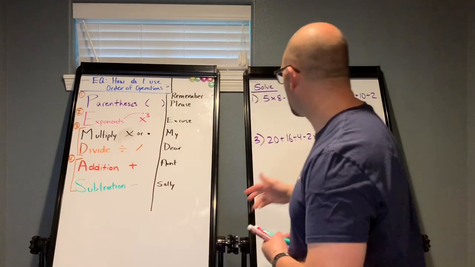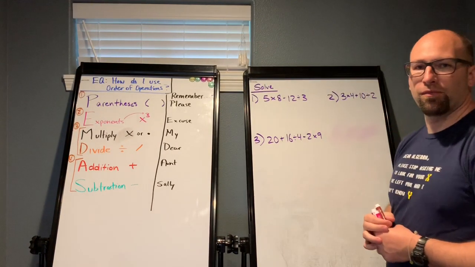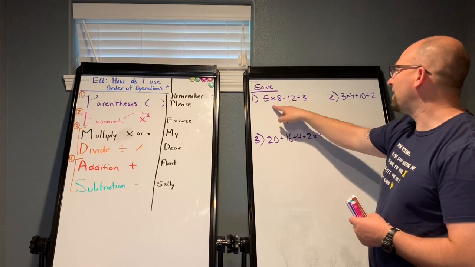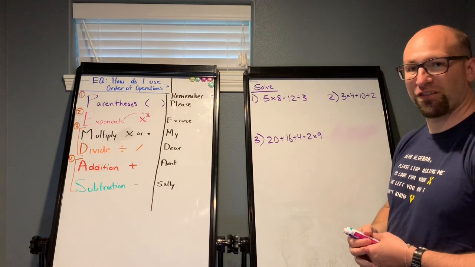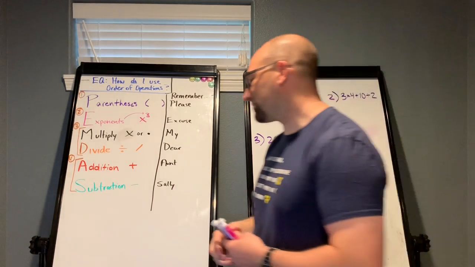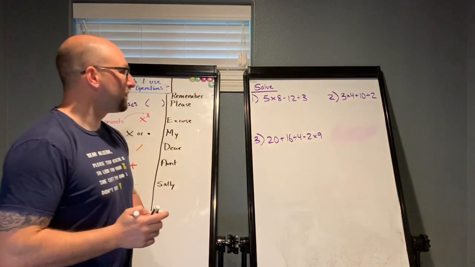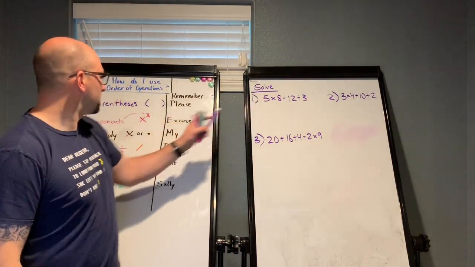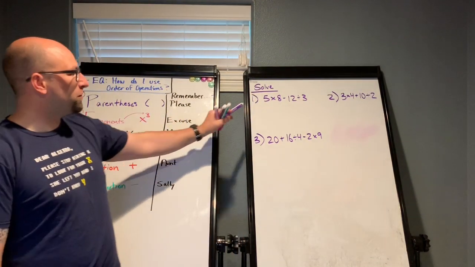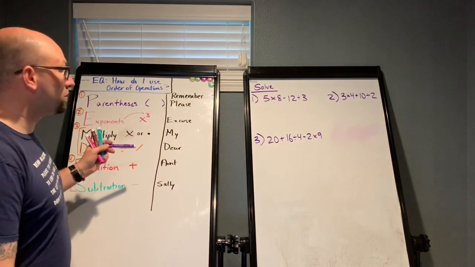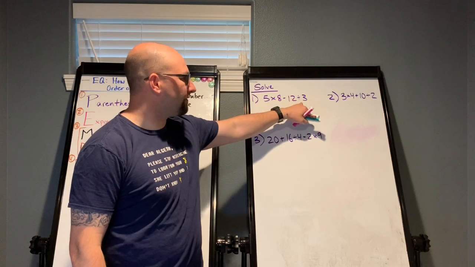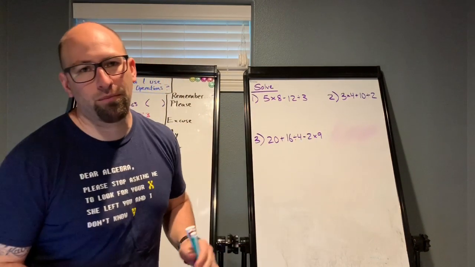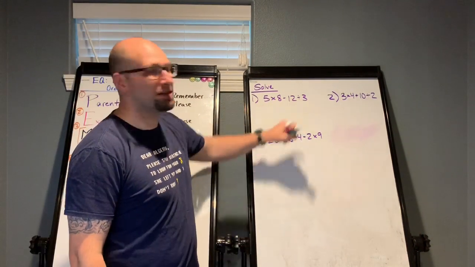Okay, so I'm gonna go through some basic problems here. We've got 5 times 8 minus 12 divided by 3. You might see some of this on maybe Facebook or something. So what we're going to do is we're just going to go through the problems here. So we have no parentheses. So number one, there's no parentheses. There's no exponents. But we do have multiplication and division. So you've got multiplication here and division here. We're going to do that before we even step into this subtraction problem.